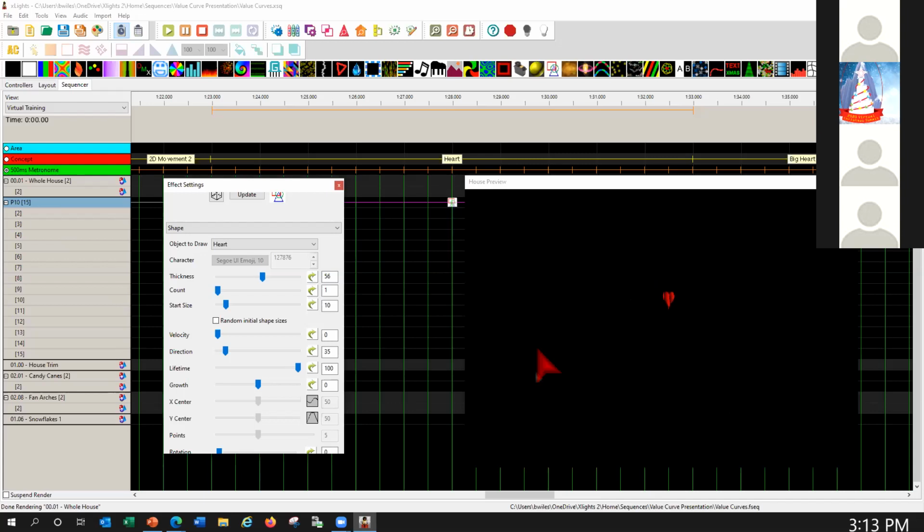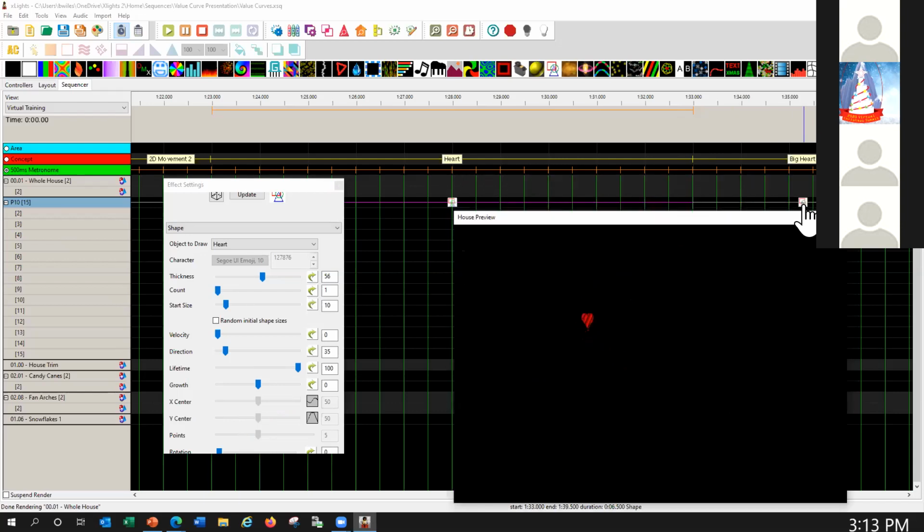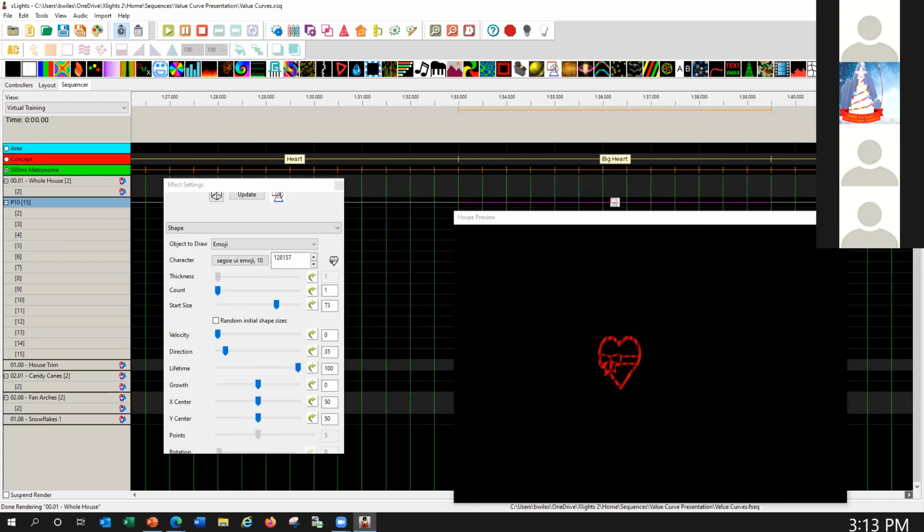So if you have any element that has the ability to do X and Y movement, you can put these curves in. I have one where I spiral something from the outside to the inside, so I created a spiral. You can do that. So let's use this as an example to build this. I'll show you how we would build this heart thing and how we're doing it.